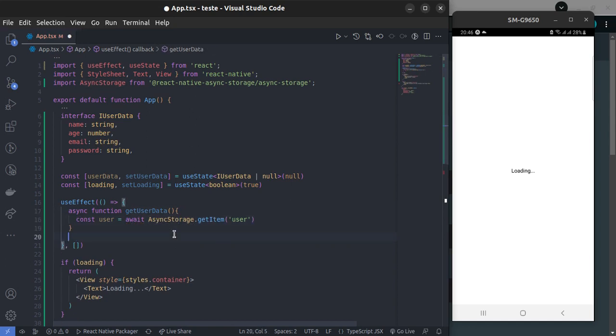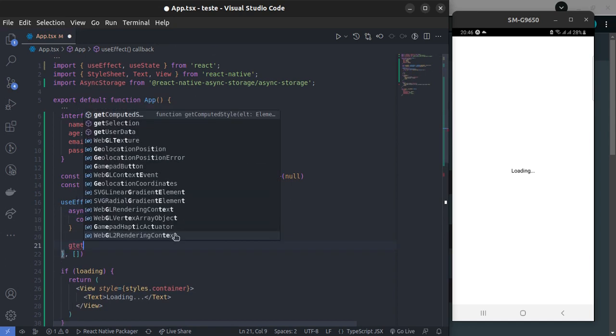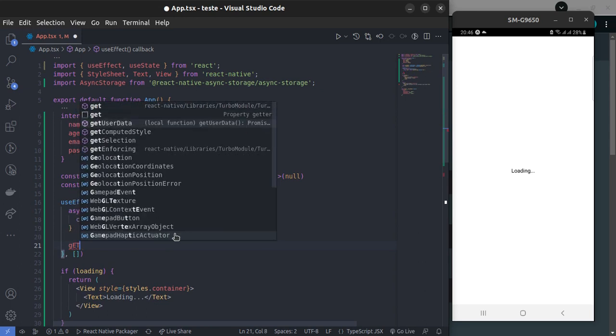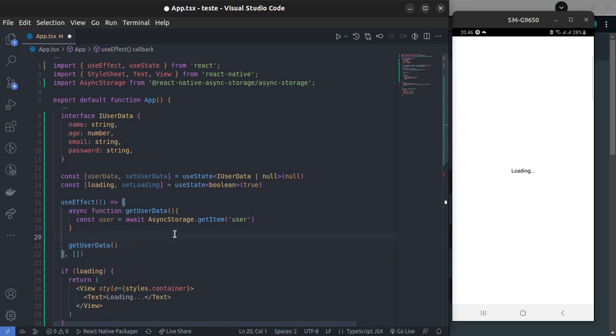Now we need to see how it gets the user data. That will work now, but it's not complete.